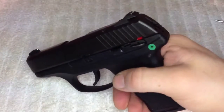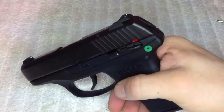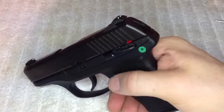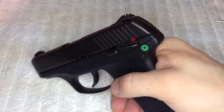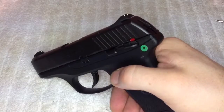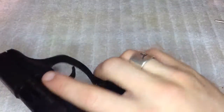Personally, that's a negative for me. I don't like it. I like to be able to take one glance at my handgun and know if it's ready to function or not. With that lock, you really don't know until you go to pull the trigger. So that's definitely a negative for me, but if you never use it, you don't have to worry about it — just something to keep in mind.